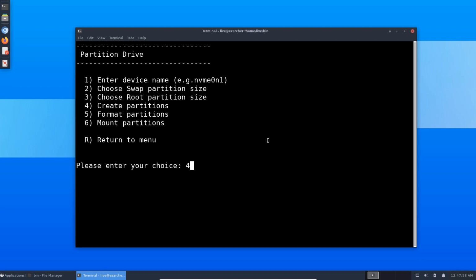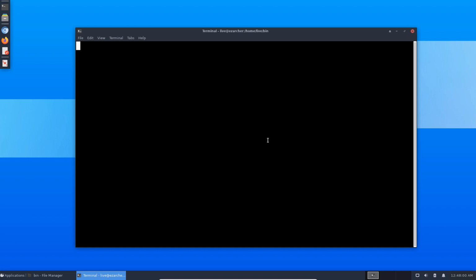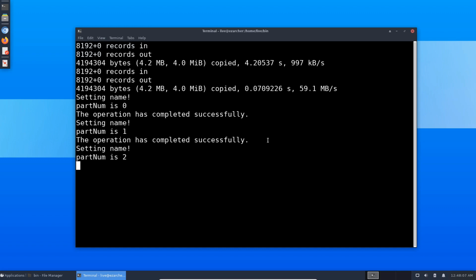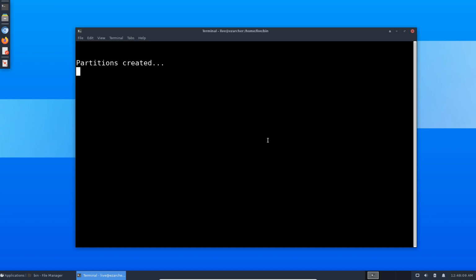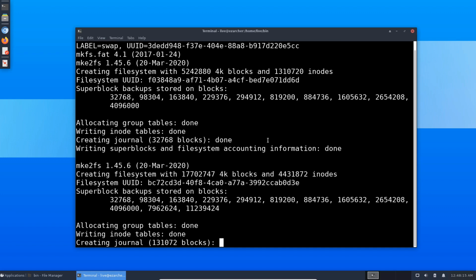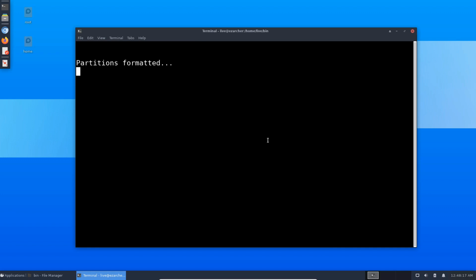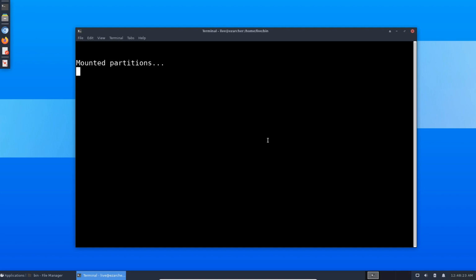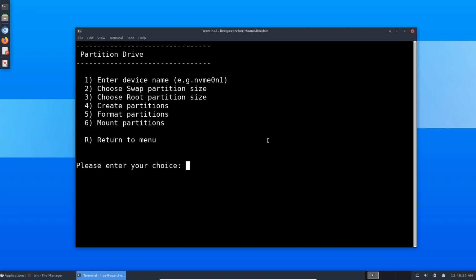And then number 4, create the partitions. Number 5, we're going to format partitions. And then number 6, we're going to mount them. How easy was that?